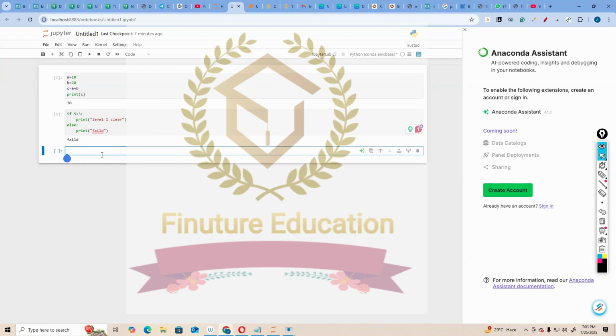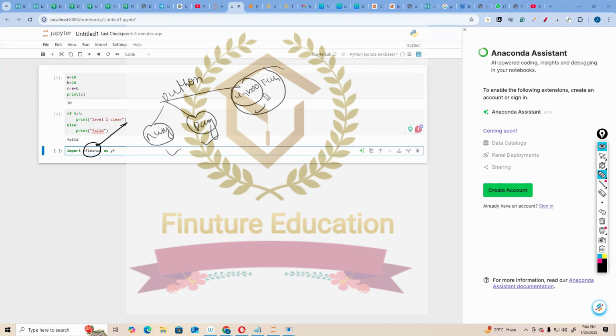So let's write here something called import yfinance. YF is a short acronym for the Yahoo Finance library, used to extract the data of financial securities. So I'm importing the yfinance library. I'm using this library because in Python we have so many libraries, and different libraries have different functionality: NumPy, Pandas, and Yahoo Finance. We are going to learn all these libraries so that our work will be done in a very short period of time.